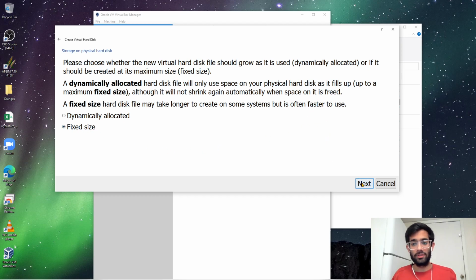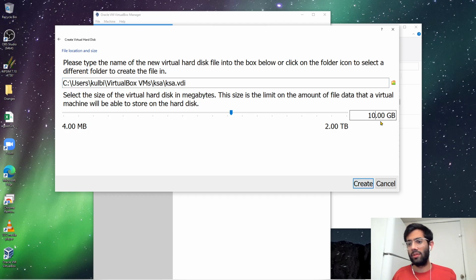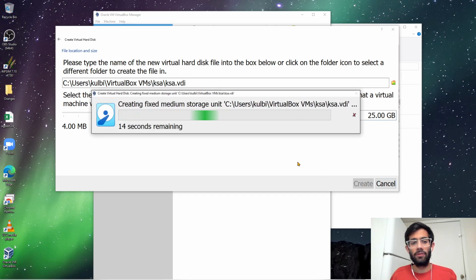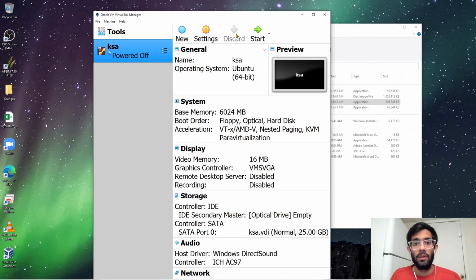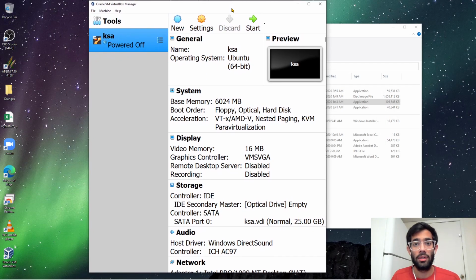Let's go with fixed size and choose a size of 25. 15 or 20 GB will also work, but just in case you have to use it in the future, 25 GB means even after the workshop, you'll have plenty of space to experiment. So this has been created.